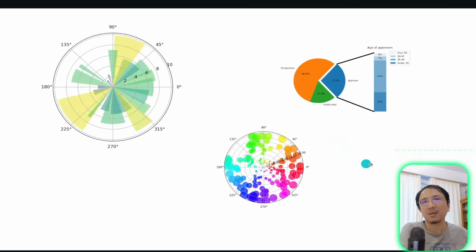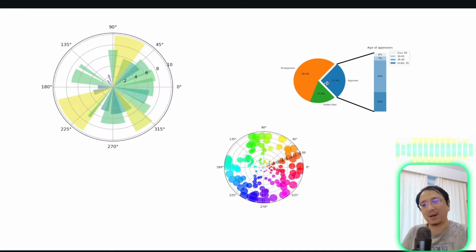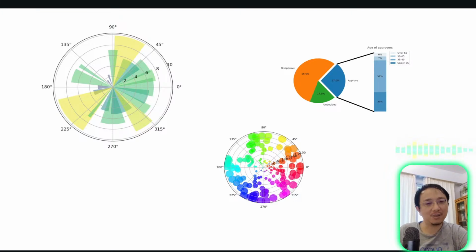And different kinds of pie plotting. A lot of people don't like pie plots. When some people see a pie plot, they automatically think it is a bad presentation, because it is kind of difficult to compare the sizes of different things.